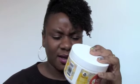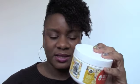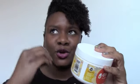And let me just read this to you. You could read it yourself, but I kind of feel compelled in this moment to read it for you. It says, you love your hair, every twist, coil, kink, and curl. Showcase your texture at its most exuberant, well-conditioned, softly defined best. Boing encourages your coils, cuts down on frizz, and packs in the conditioning moisture to keep your hair supple.